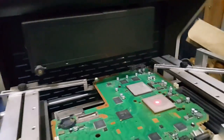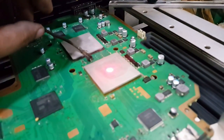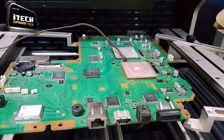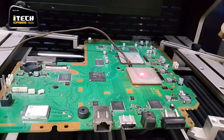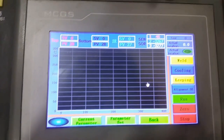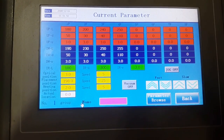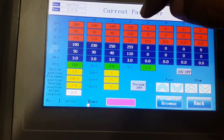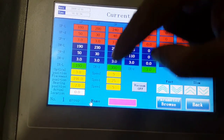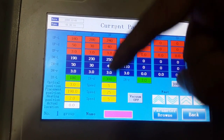I must keep a thermal sensor wire so that we can observe the temperature. Today I will show you my reflow profile. This current profile is like this, but I will not use this portion during reflow, I will only use this portion. 1, 2, and 3 steps, I will use 3 steps of my profile.